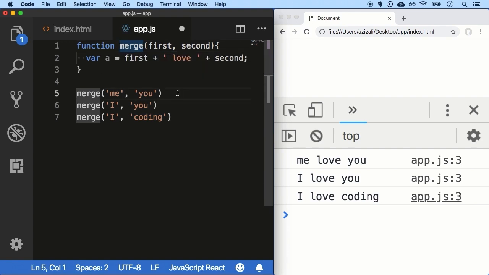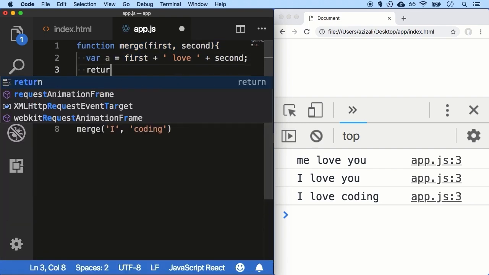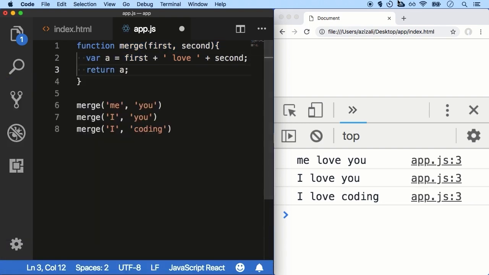This merge was called over here, and over here. So we can simply return whatever was merged. I'm going to say return A, and this function, when it is run, will get the processed value. So I can capture that value.